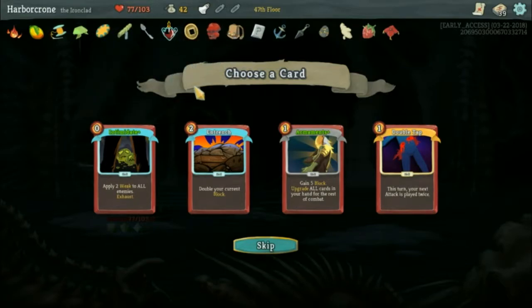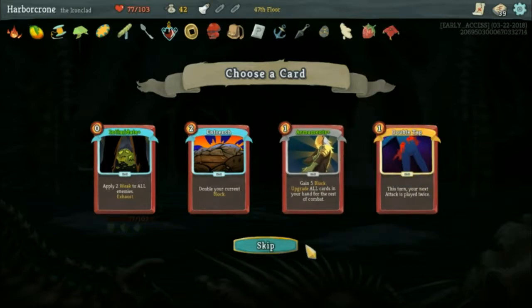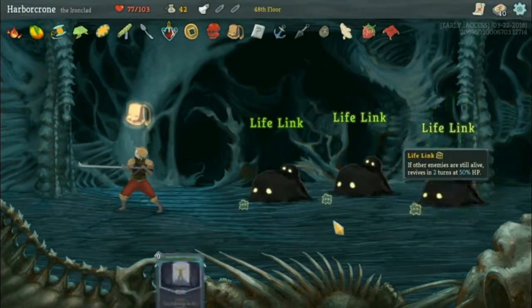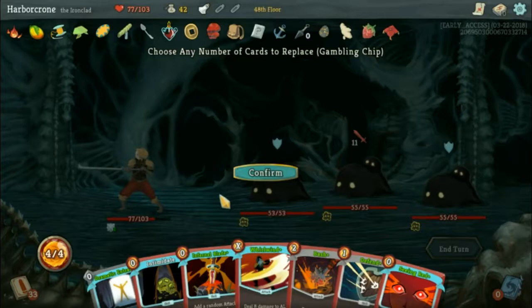But didn't we get something? Oh no, we didn't pick up the Eternal Feather. But oh well. Another Double Tap. Not bad. But like we saw there, we couldn't really apply it much. We've got to upgrade it. That's a block and upgrade to everything. Could be worthwhile. Alright, let's hope this last fight isn't too taxing on us. HP isn't as desirable as what we want it to be.